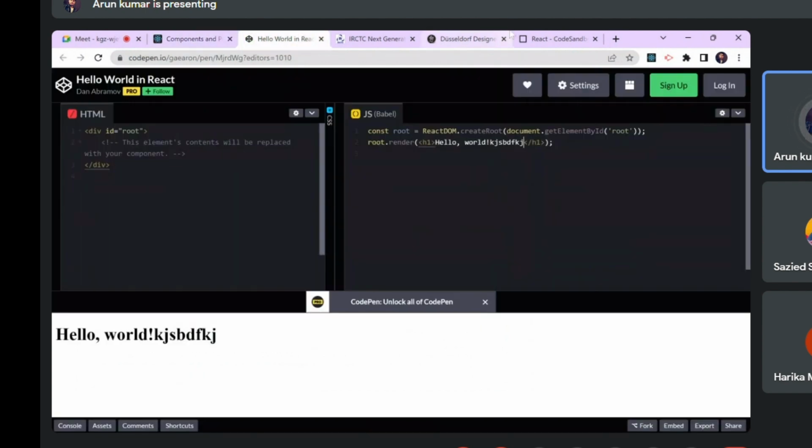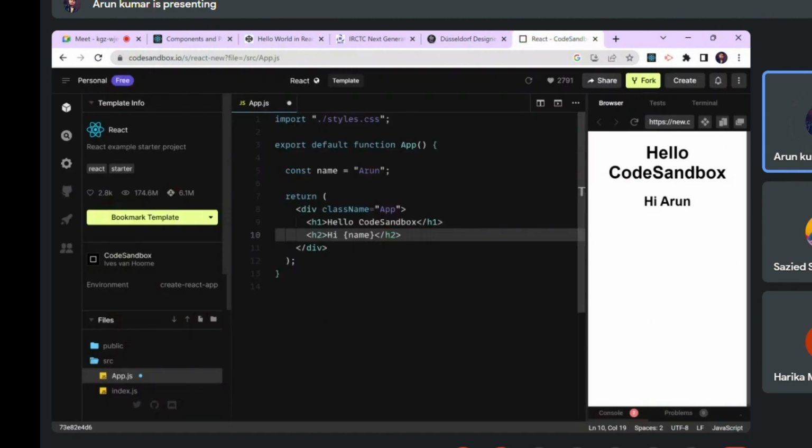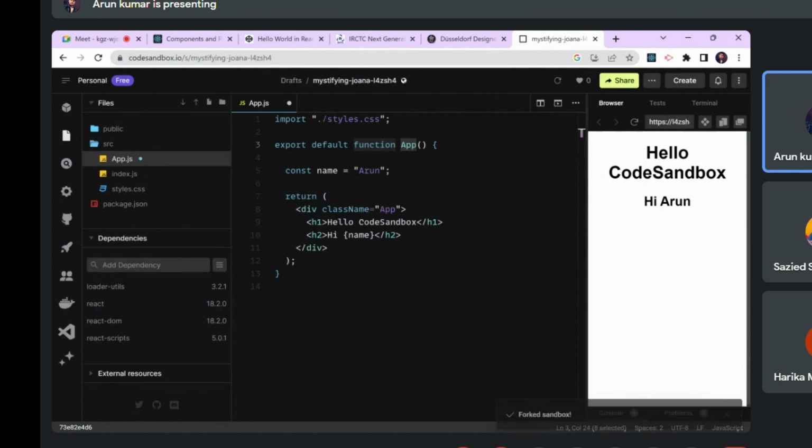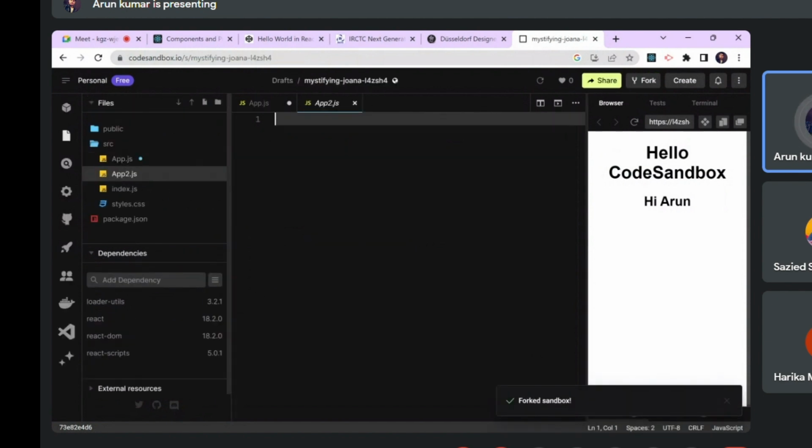In this example, we are using functional components, because we are creating them by using functions. We also have a class component. If I create a class component, we can create it by using this.